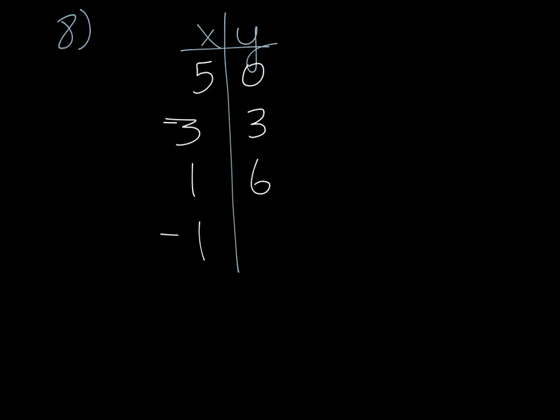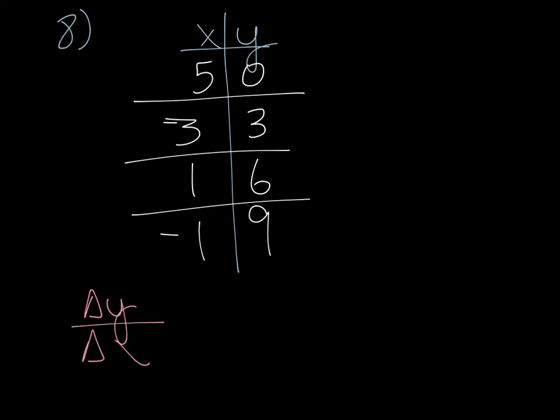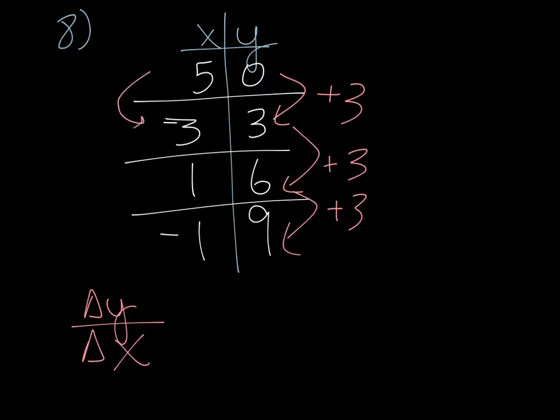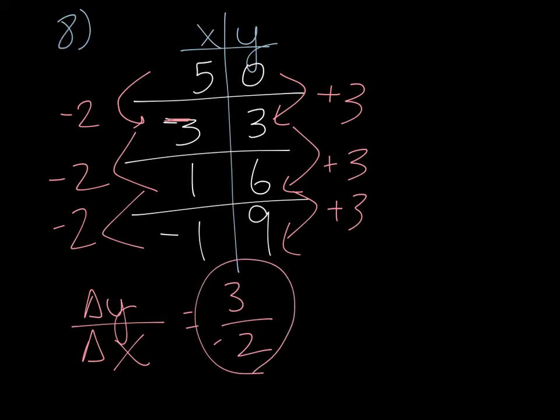Okay, see, I gave you this table, and I said, give me the slope and y-intercept. Well, let's do the slope first. Slope is always the change in the y over change in the x. So let's look at the change. I add 3, I add 3, I add 3. The change in the y, I subtract 2. This is supposed to be a positive 3. Subtract 2, subtract 2. So my slope is 3 over negative 2. That's my slope. My y-intercept, I have to go back and find. Actually, I won't ask you for the y-intercept for this one. I'll just ask you for the slope. So here's the slope. That's it. Okay? Change of y over change in x.